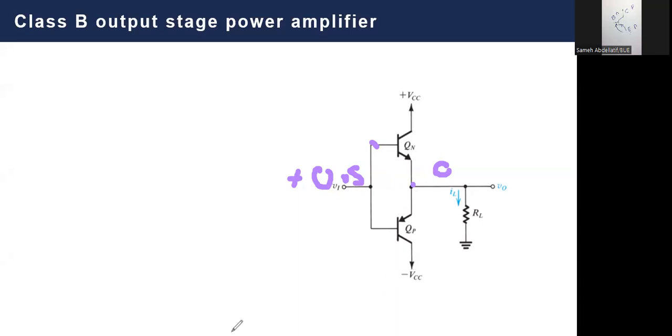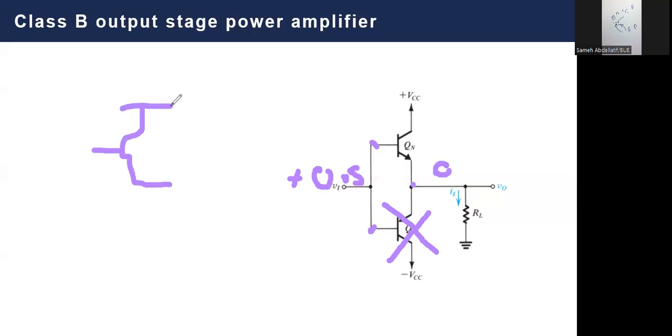However, QP will be totally off because this is 0 on the emitter, and on the base we have the same voltage of 0.5. As I mentioned, this is against the operation of the QP because QP is seeking a voltage on the emitter higher than the voltage on the base, which is not the case now. So this QP is turned off. So what will happen, my dear students, is that as long as this input voltage is 0.5 or higher, your circuit will turn into something like this.